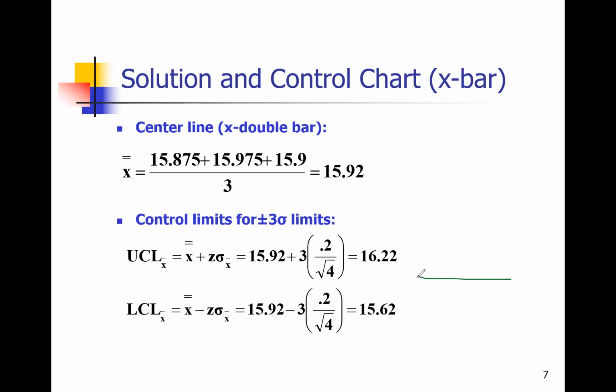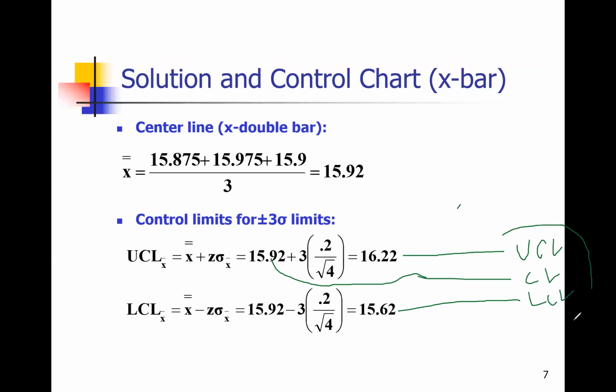So in your production factory, in your operation plan, your average will be the central line. What is the central line? This figure is the central line, and this is the upper control limit, and this figure is the lower control limit. This is all about developing a control chart.